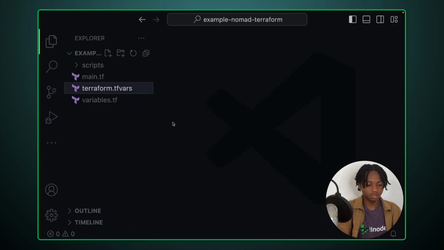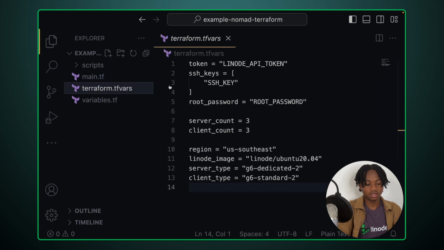So I'm going to come in here, and right here in VSCode, I already have this folder opened up. And what I'm going to do is to come into terraform.tf and open this up. I'm going to explain some stuff in here. So this is basically the configuration for each node that is going to be created in this cluster. Now I'm going to explain all of these configurations, and I'm going to explain how you can get each of these particular values that you need.